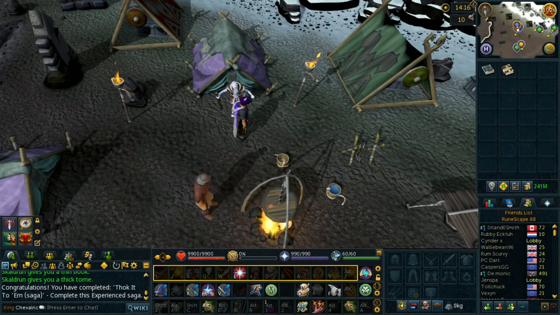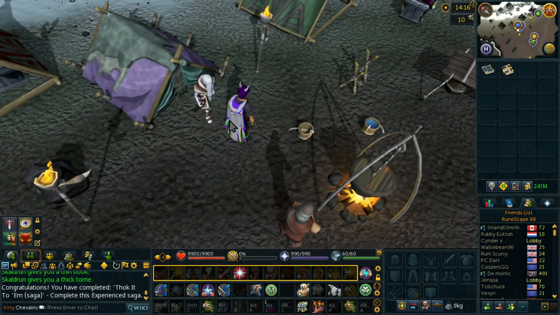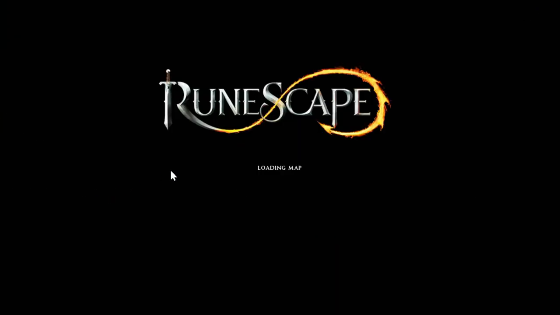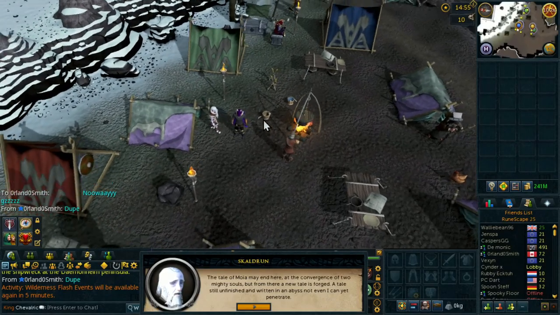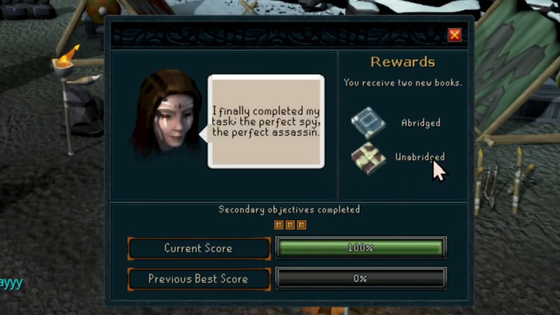Two more to go. And I'm afraid that for the last one, I will have to get something out of Dungeoneering, which I'm not looking forward to. But it is what it is. Okay, that one is done. Hopefully you have it 100%. This one was a bit more complicated, at least on the wiki. Okay, we got it 100%.